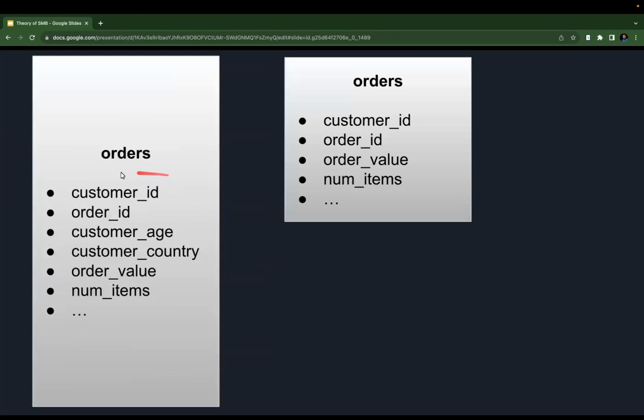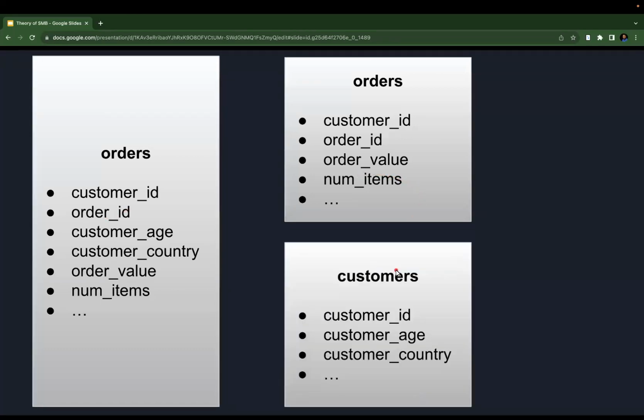This was because the orders table contained some information about the customer as well as for the order. This may not be the design pattern or the data layout pattern you would like. Most often, what happens in those OLTP systems is we decompose this table into 2 separate tables. One which contains only orders, which has order related information like what was the ID of the order, what was the ID of the user, what was the value of the order, and how many items were purchased, and things like that.